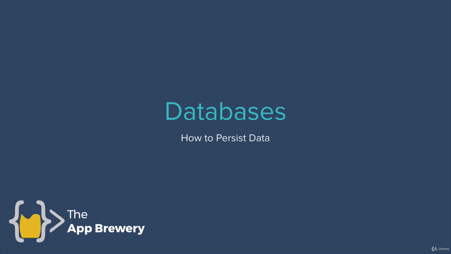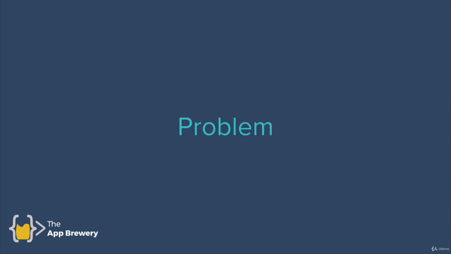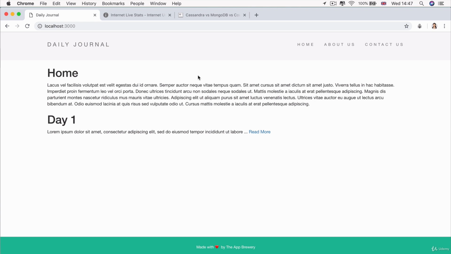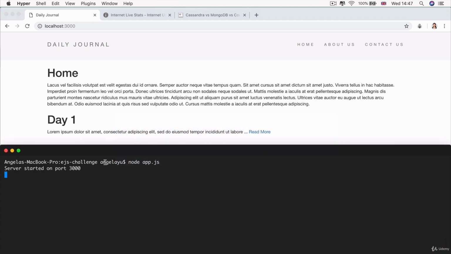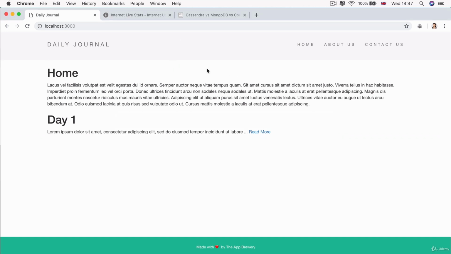Alright guys, so we're going to get started learning about databases and how to actually persist our user data. Now here's the problem. Previously, in the last challenge, when we built our blog website, you would have noticed that every single time you restarted your server, for example, at the moment I'm using node app.js to run my app.js file and my server is running on port 3000. But if I use Control-C to stop running and then I rerun my app, and I head back to my blog, the post that I added previously will now be removed as soon as I hit refresh.